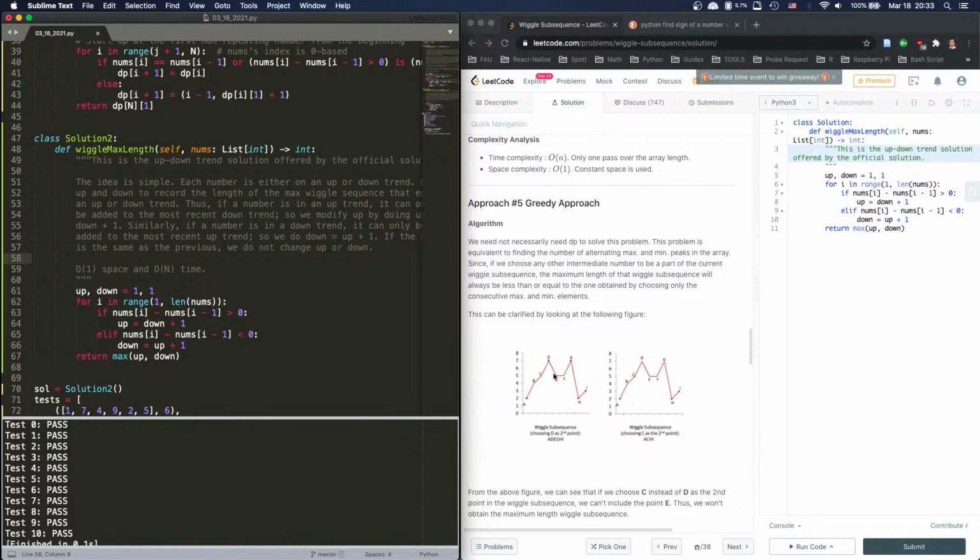Choose D as the second point, or choose C as the second point. So we choose A, D, E, or we choose A, C, and then we have to go on. So it's always better to choose the peaks.